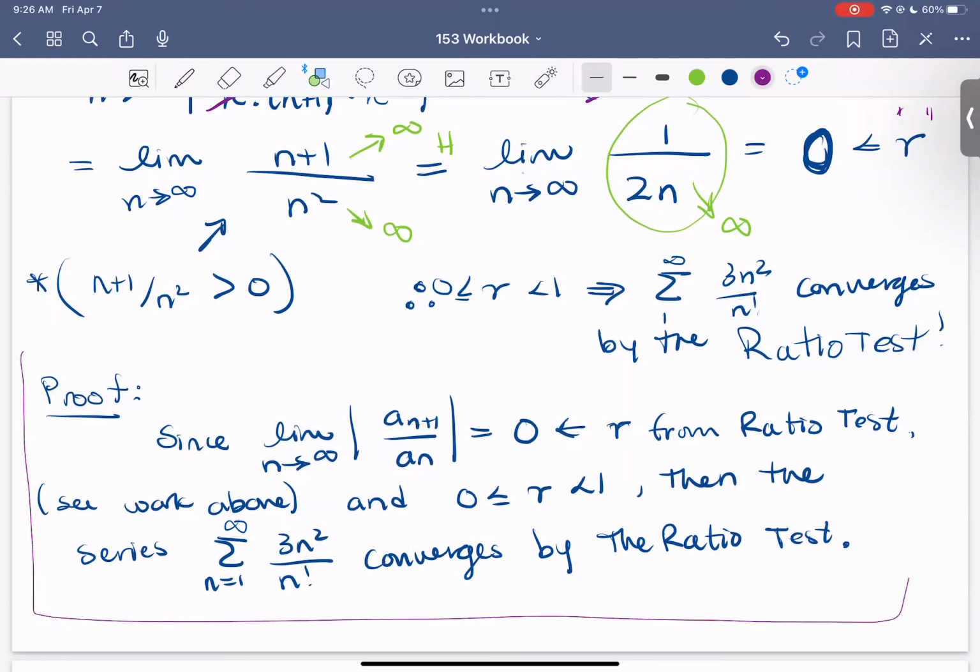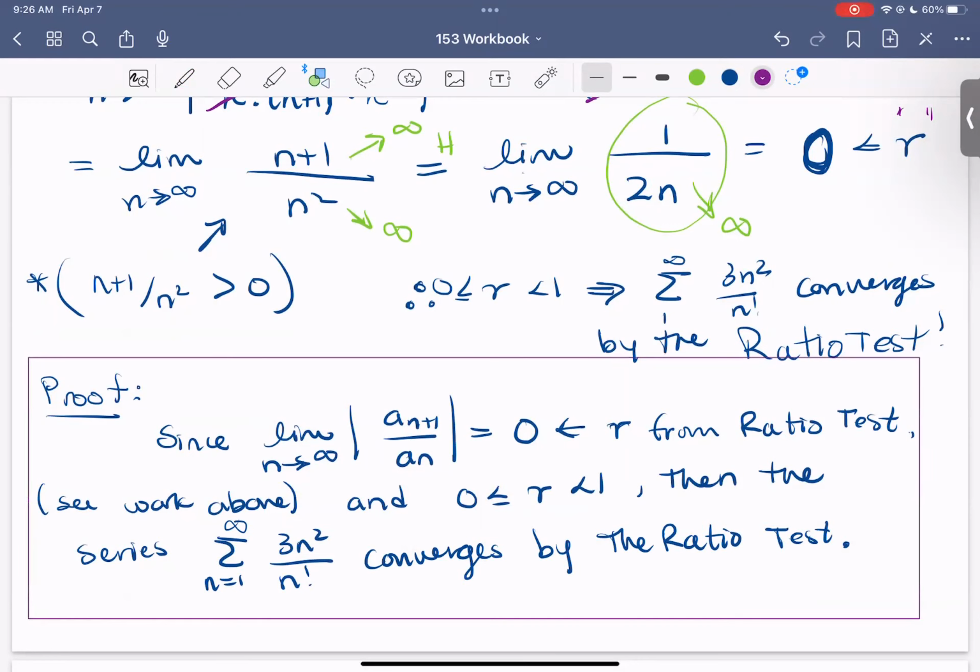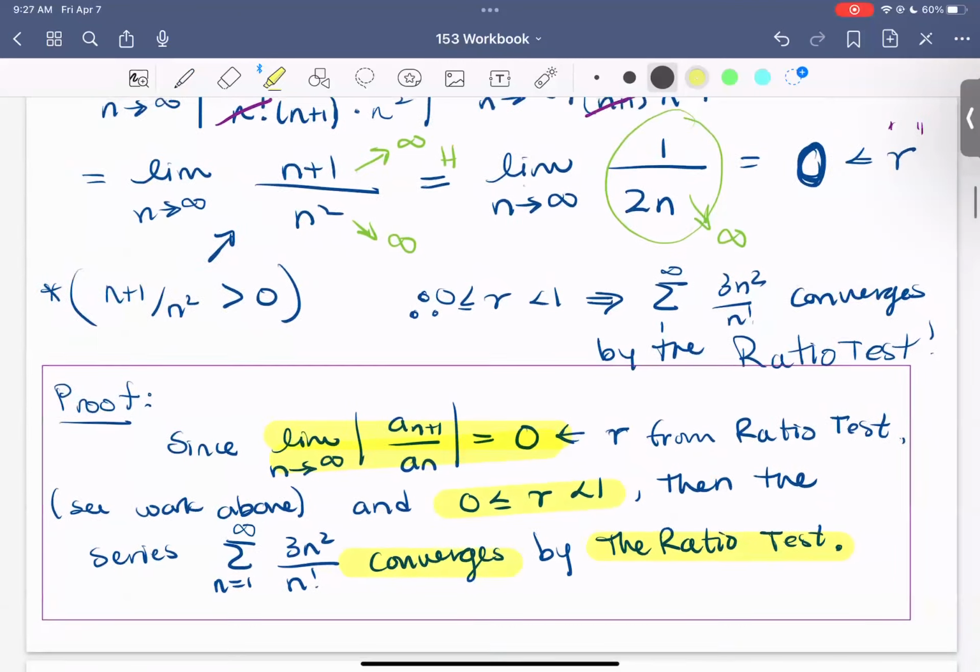We can just double check that we have everything here. So we're using appropriate justification, so we're using that ratio test. So we need to compute that limit of the ratio. We've computed it in the work above. We've shown that it's between 0 and 1, or bigger than or equal to 0, less than 1. And then we've made our conclusion that the series converges.